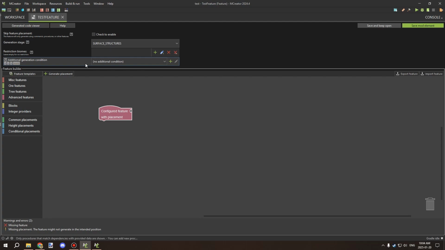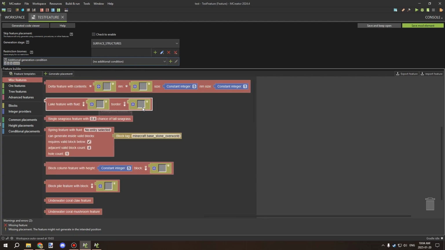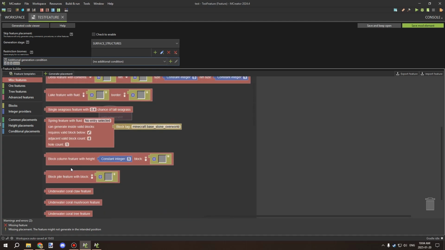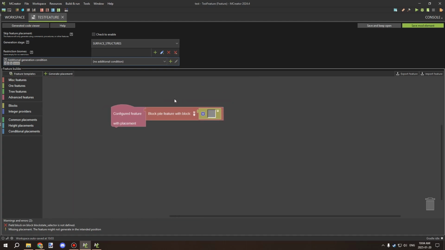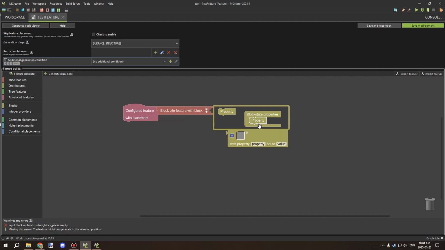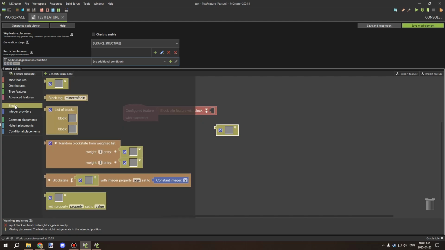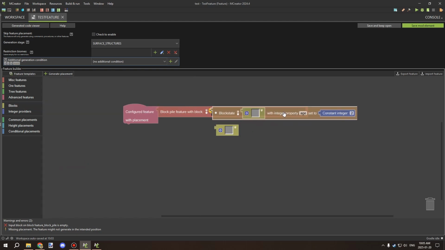Okay, so what we're going to do is quickly make a basic system for generating the block state. So I'm going to go ahead and get a block pile here, and we're going to set a property, and basically what this property does is, oh, maybe it's not that one. Let me just double check to see what we got here for things. I think the one that we want here is this one.